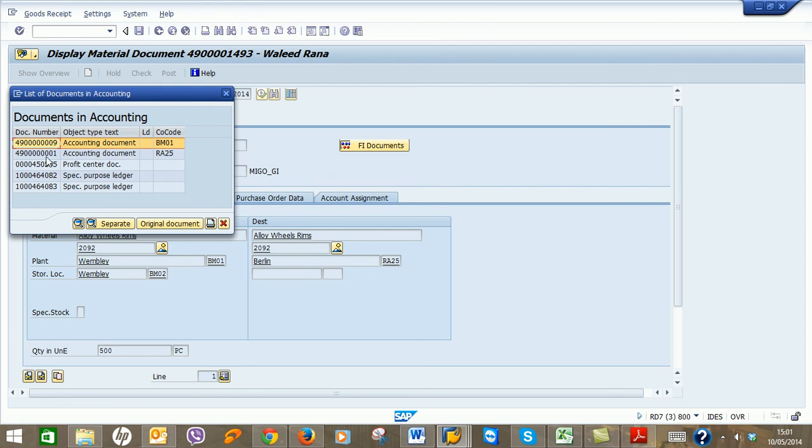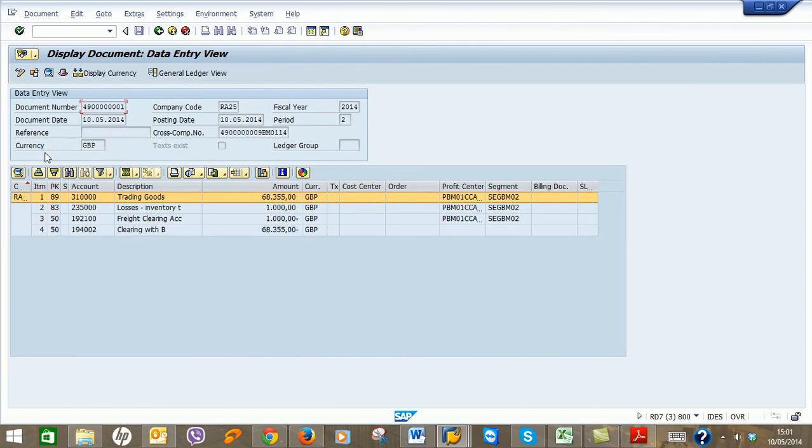And in the second company code you will notice clearing with another company code.